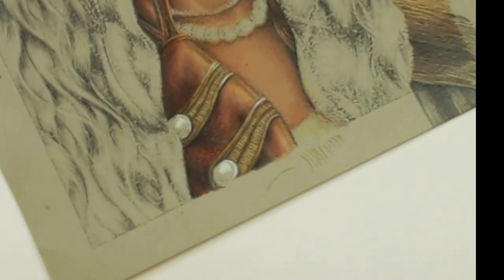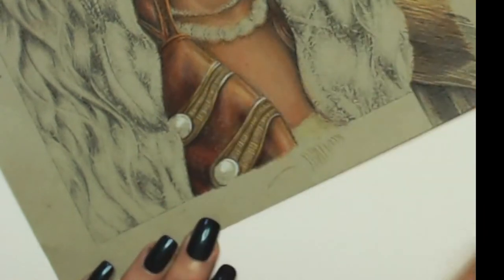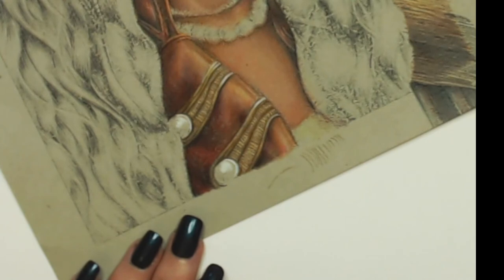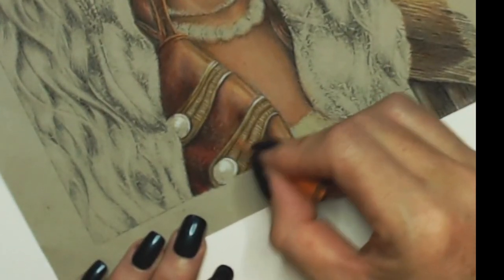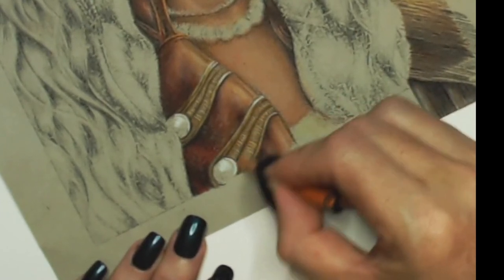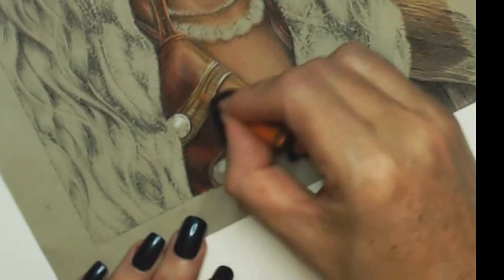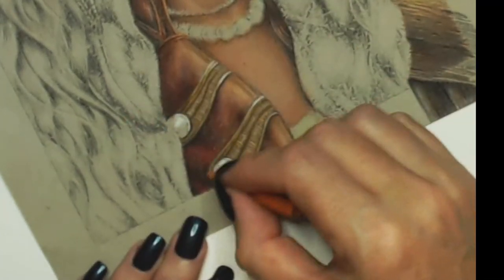Next, I'm going to use a little bit of mineral orange. So just go slightly over the top section, lightly. This is a really light hand. Just to tone it a little.